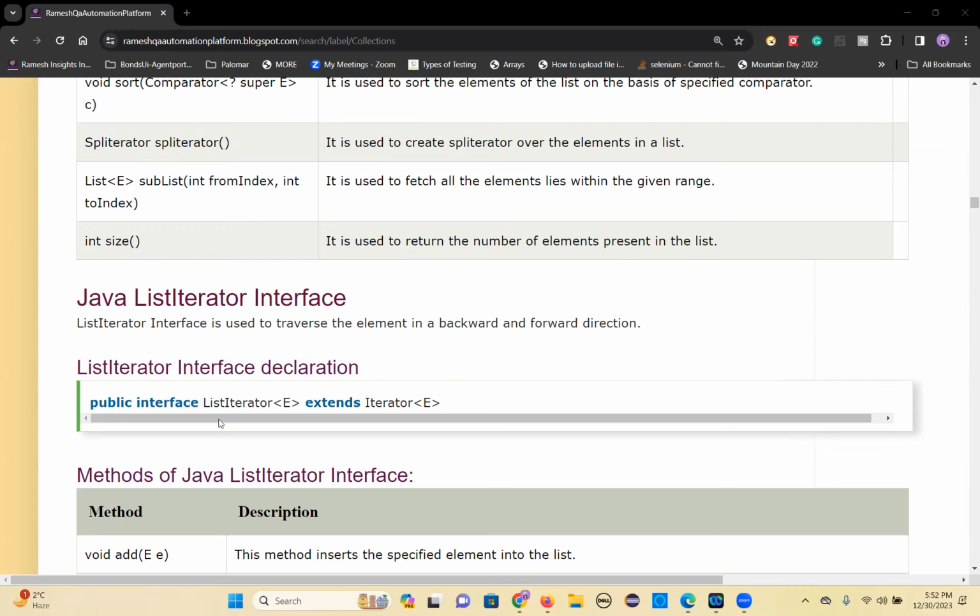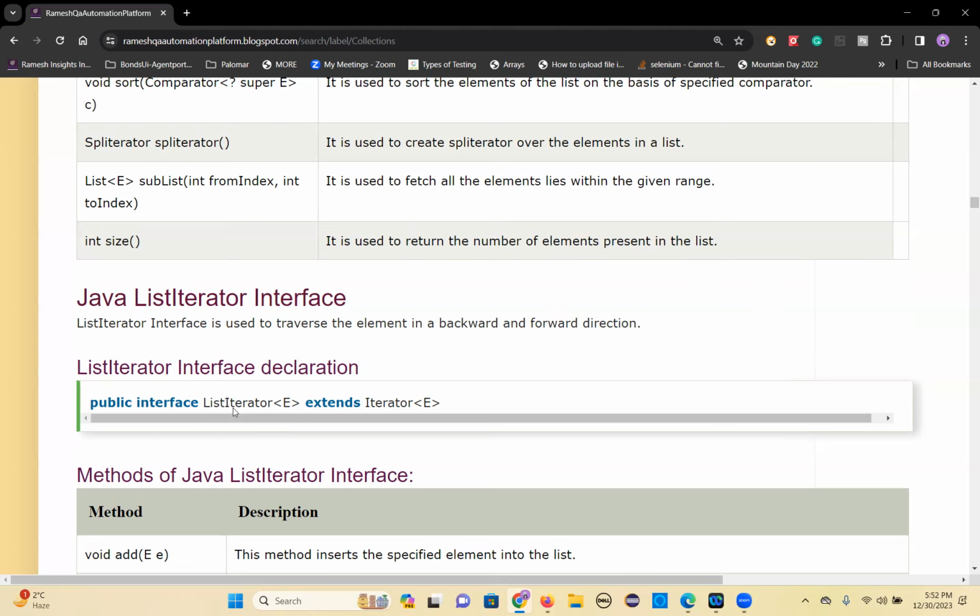Public interface ListIterator extends Iterator interface. See, this is one interface and it extends another interface. So the parent of the ListIterator interface is Iterator. You can use ListIterator to iterate only list collections.